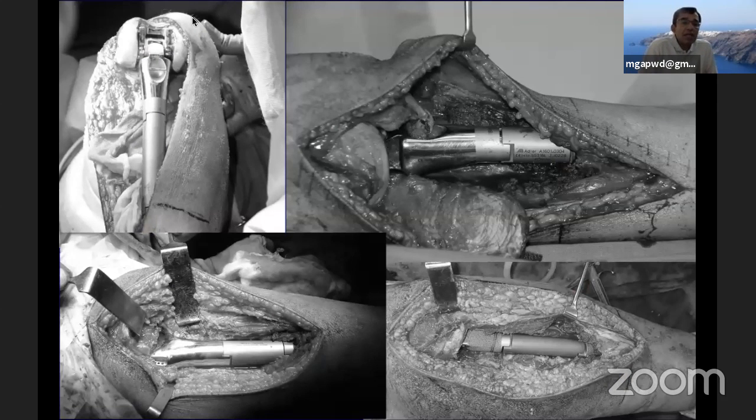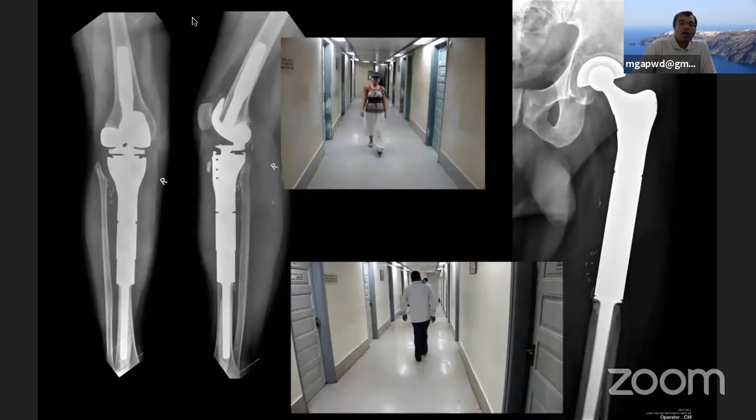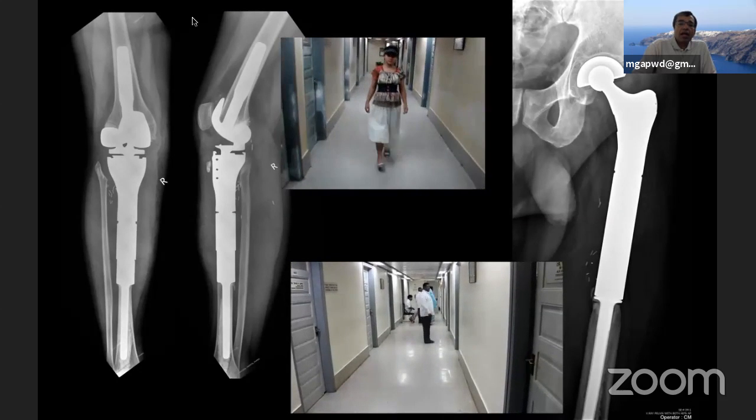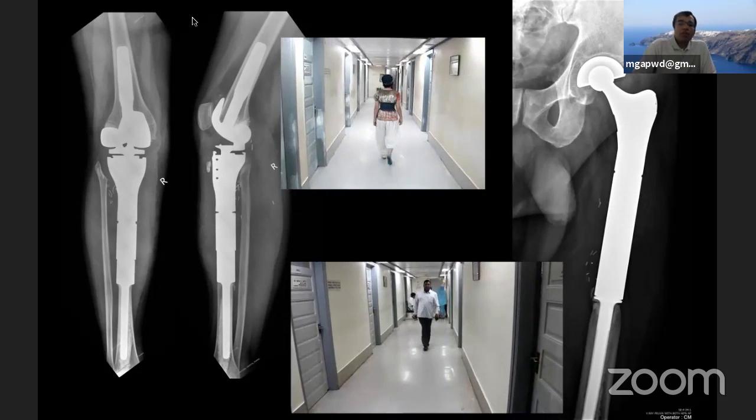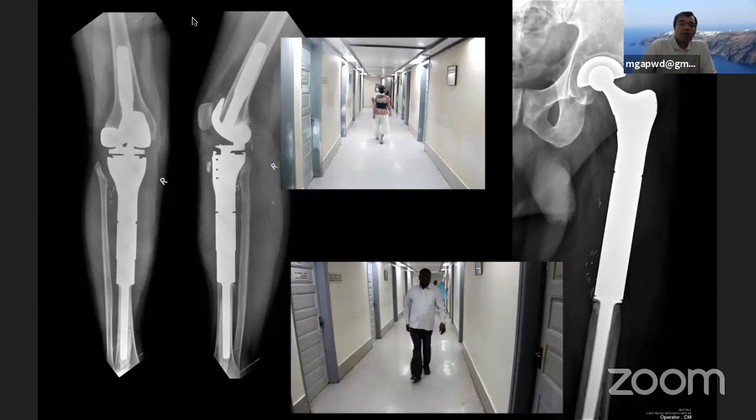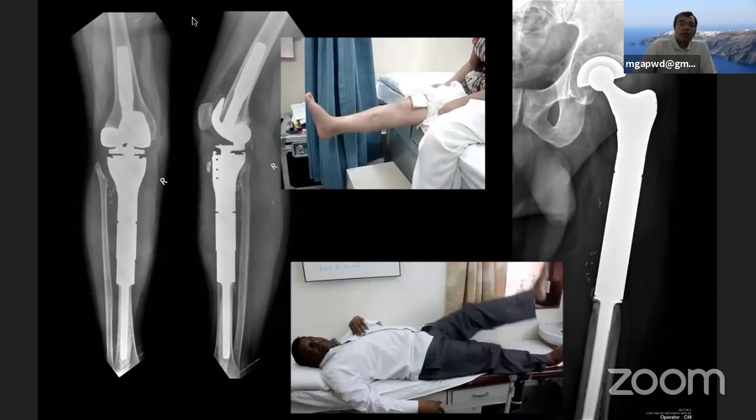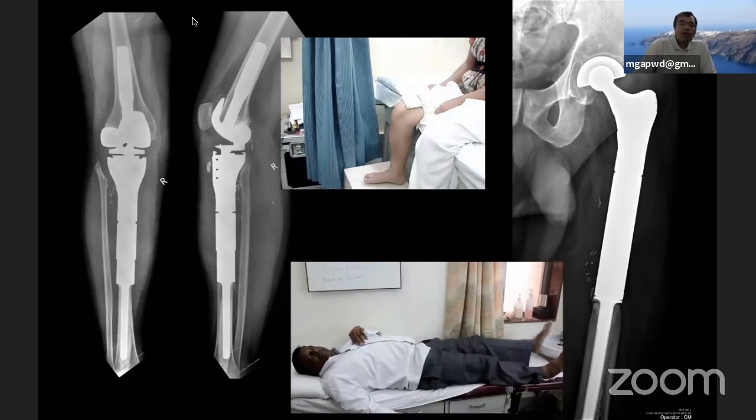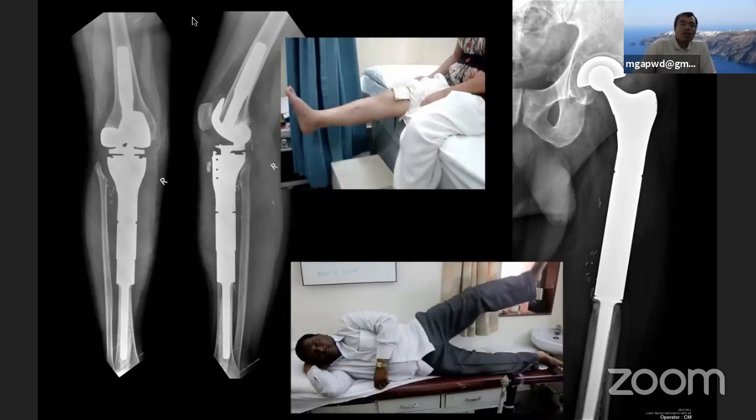Now, distal femur is easier. For the proximal tibia, you have to reattach the extensor mechanism. I'm not going to go into the details, but it is very important that all these soft tissues be reattached back wherever it is possible, particularly important ligaments and tendons. So in the proximal tibia, if you do that, you end up with very good function there and no extensor lag. In the proximal femur, we try to reattach the abductors back. And that is the principle that you will put in a prosthesis, but it's very important to reconstruct these soft tissues as well.